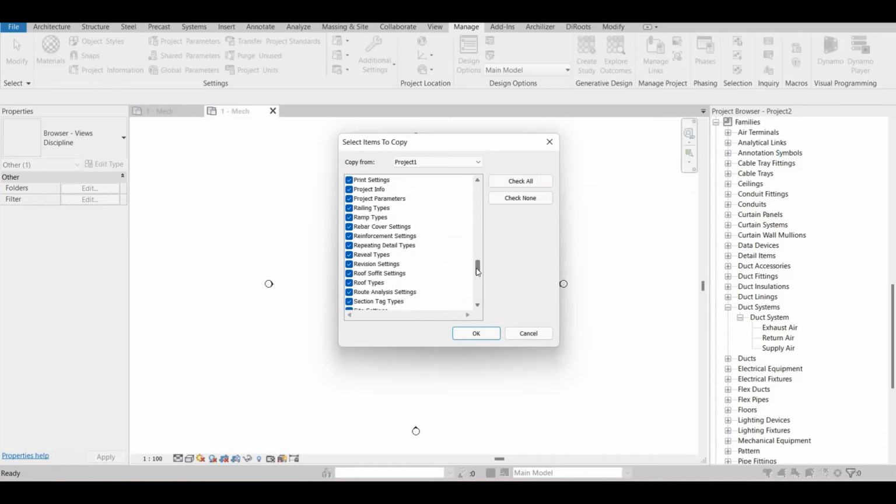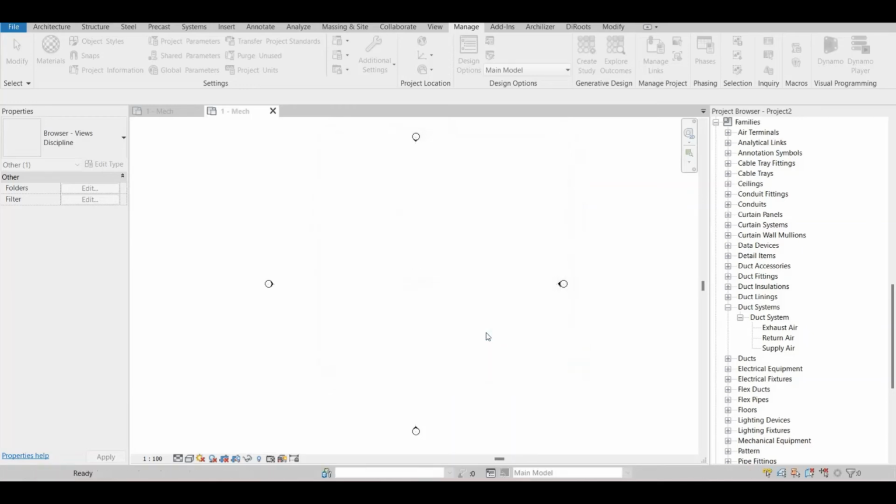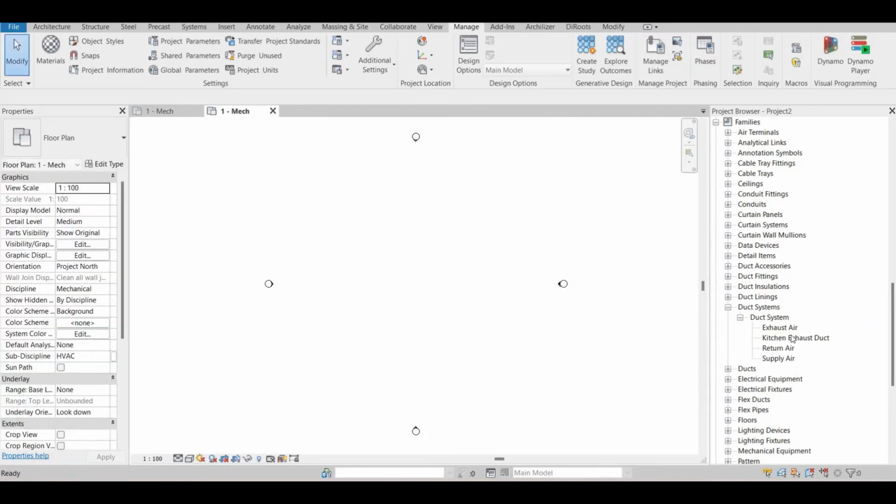Okay, so all these kind of things are right there. We want only ducting system as of now because we have edited the ducting system in project 1, and we want the same one in project 2 as well. So I'll click on check none. I'll go with the ducting systems only. Right here you can see duct system types. I'll click on the checkbox right there, and I'll click on OK.